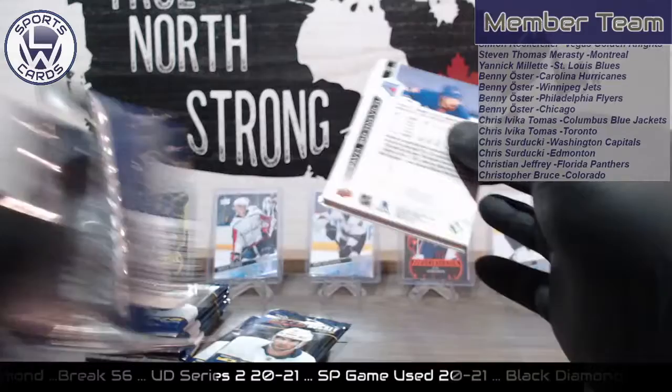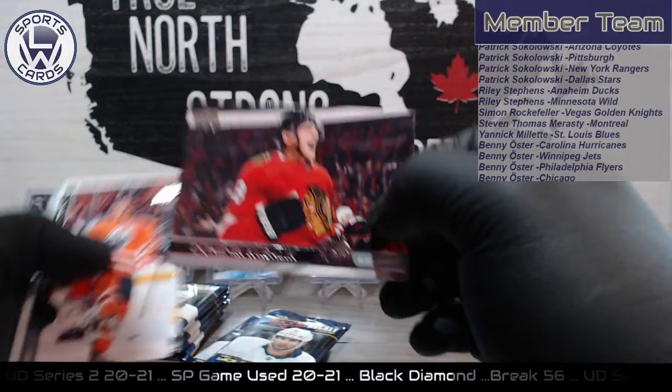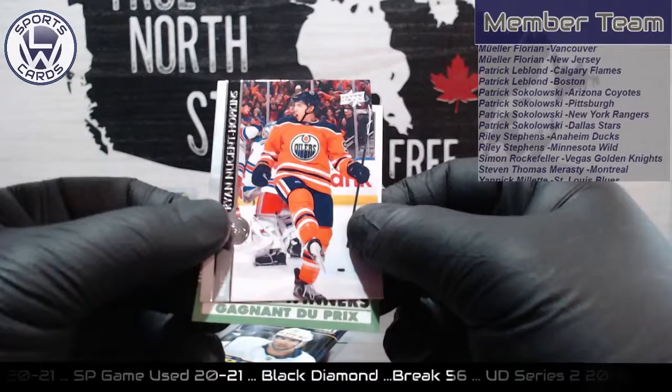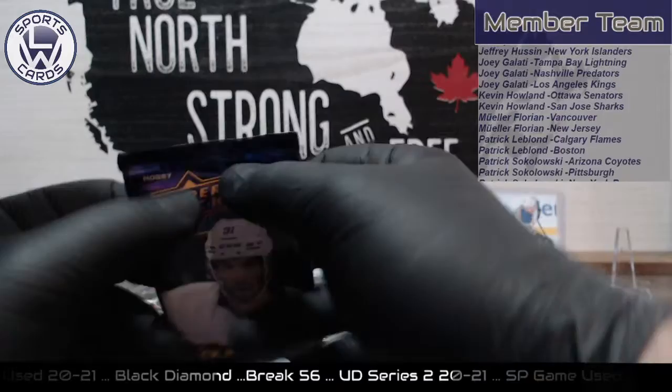All right. Ben Sheahan. Oscar Lindblom. Jeff Skinner. Pavel Buchnevich. Dominik Kubalik. Feels like I did this pack already. Sam Reinhart. The Nuge. And here comes a Gagner Prix, an award winner. It's Matt Dumba. Matt Dumba. Minnesota. Who's got Minnesota tonight? It's Riley Stevens. Riley's got his name in the game.